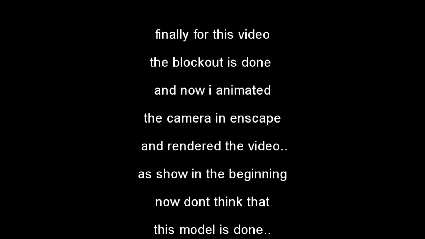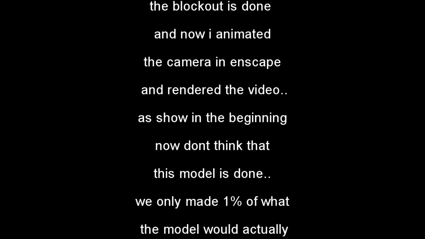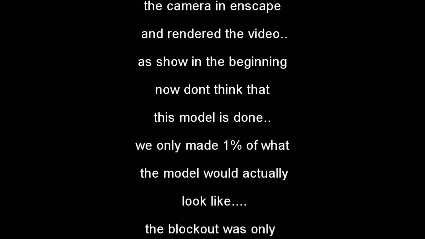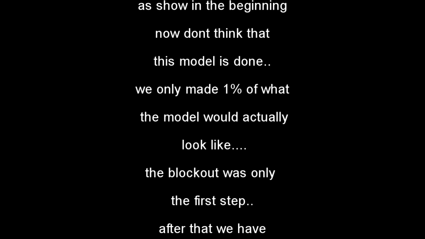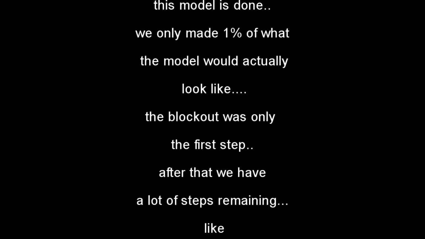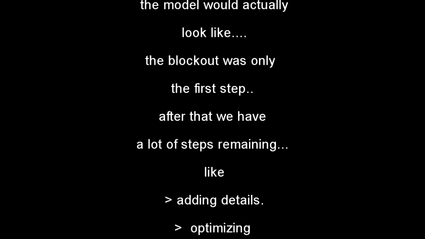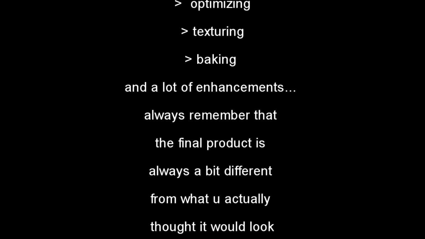So finally for this video the blockout is done, and now I animated the camera in Enscape and rendered the video as shown in the beginning of this part. Now don't think that this model is done. We only made 1% of what the model would actually look like. The blockout was only the first step, and after that we have a lot of steps remaining, like adding details, optimizing, texturing, baking and a lot of enhancements. Always remember that the final product is always a bit different from what you actually thought it would look like.